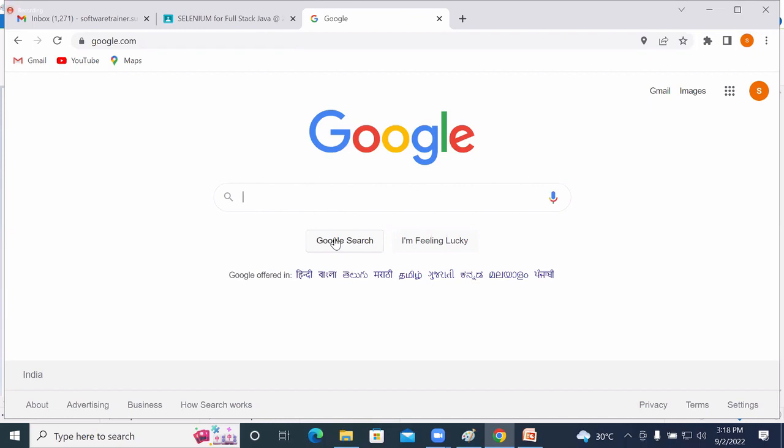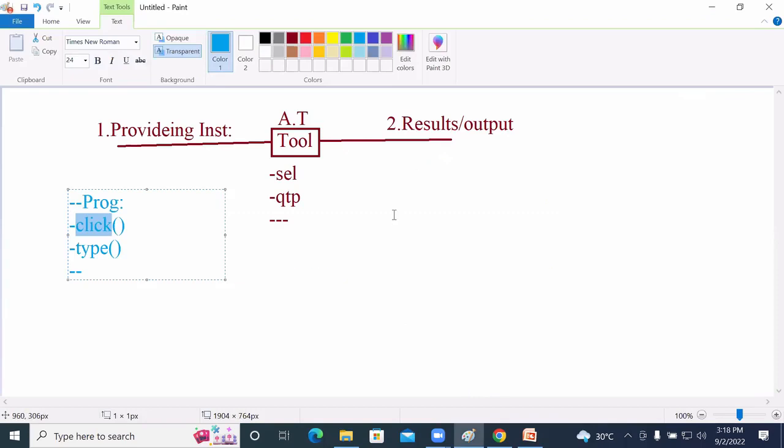Because of that, whenever you are performing click, not only click, to perform any kind of action according to the automation, you have to take care in recognizing that button or the text box or the checkbox, whatever it can be.